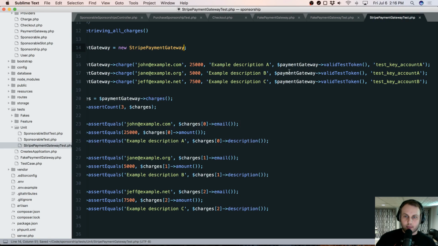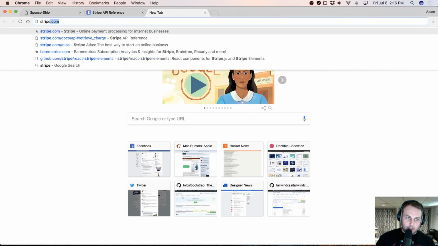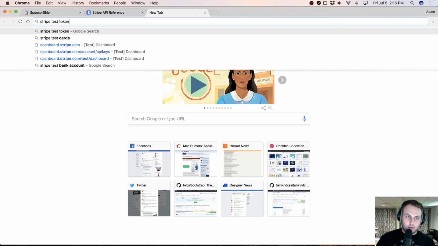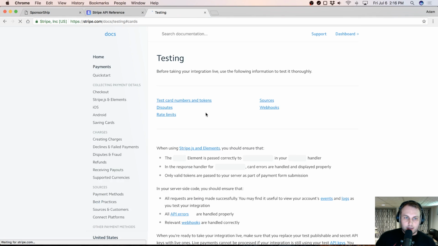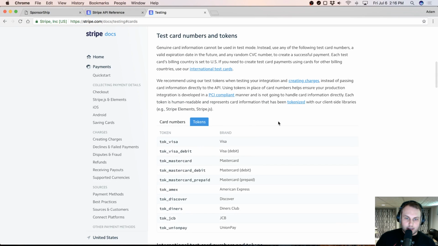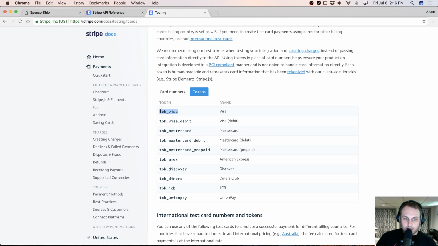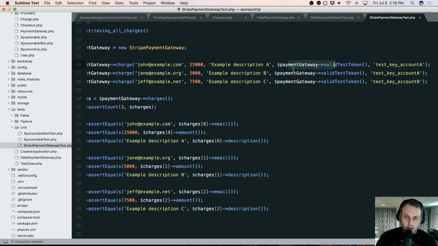So the first thing I'm looking at is this valid test token thing, right? We want to be able to ask the payment gateway, give us what you consider to be a valid test token. So we're going to have to look at the Stripe test token documentation. They'll tell us tokens that you can use that are considered valid. So tok_visa, for example, is something that we can use. So we'll ask Stripe to use a valid test token.